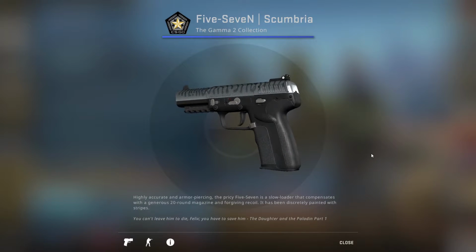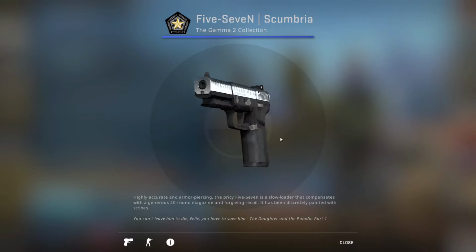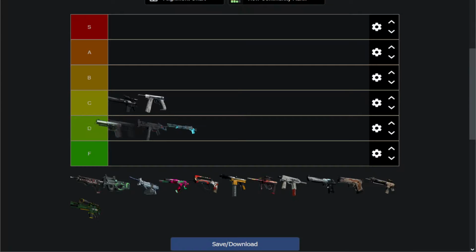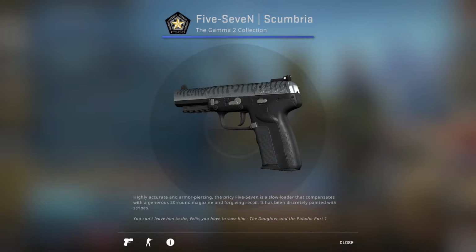Then we have the Five-SeveN Scumbria, which is, yeah, it's a fish top. That's what it is. The fish top for the Five-SeveN. It's alright for that reason. Fish top's kind of nice, kind of clean, but the rest of it isn't a fish. You could have done a full fish Five-SeveN. That'd be kind of funny, but it probably would not fit in CS to be fair.